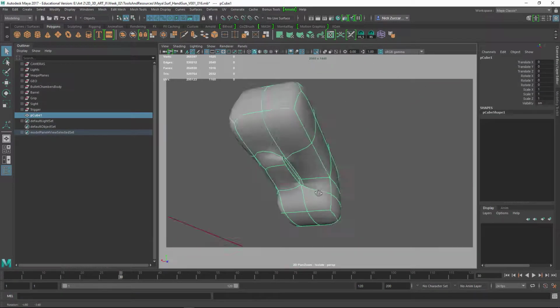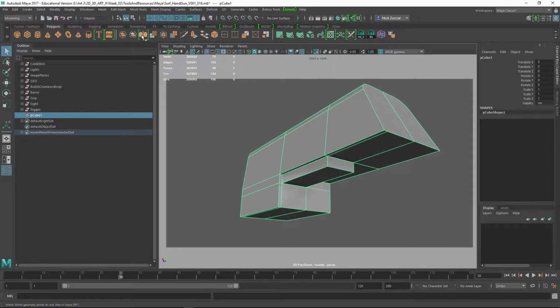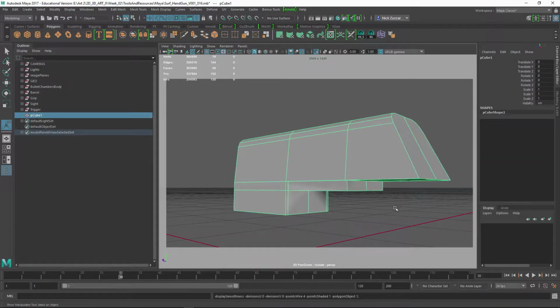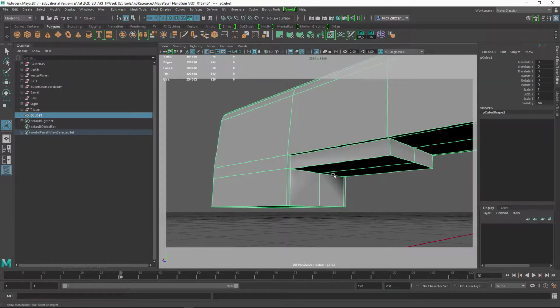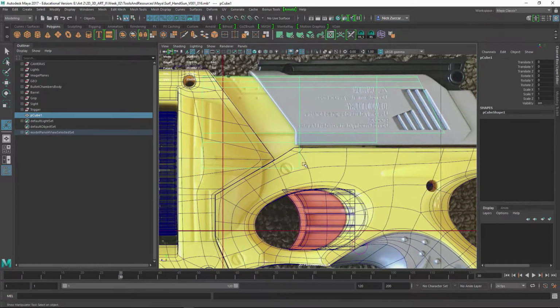Okay, and hit F8, object mode. So we're taking a look at it like this, and let's go ahead and mirror it across like that. I'm going to delete history, Alt Shift D. Tap 3, and you can see it's starting to work for us for the shape. So everything's starting to get there, and the next thing I'm going to take a look at is this indent line. Let's look at our reference in here. I've actually got it running right here on this.